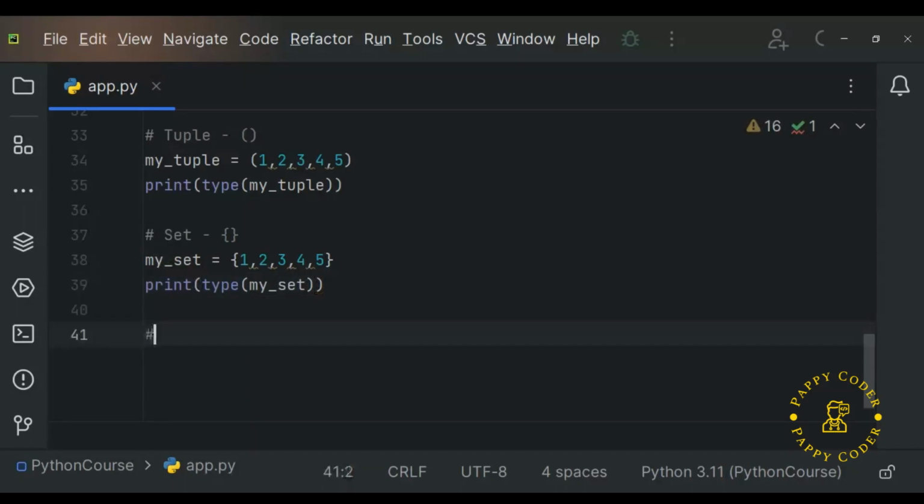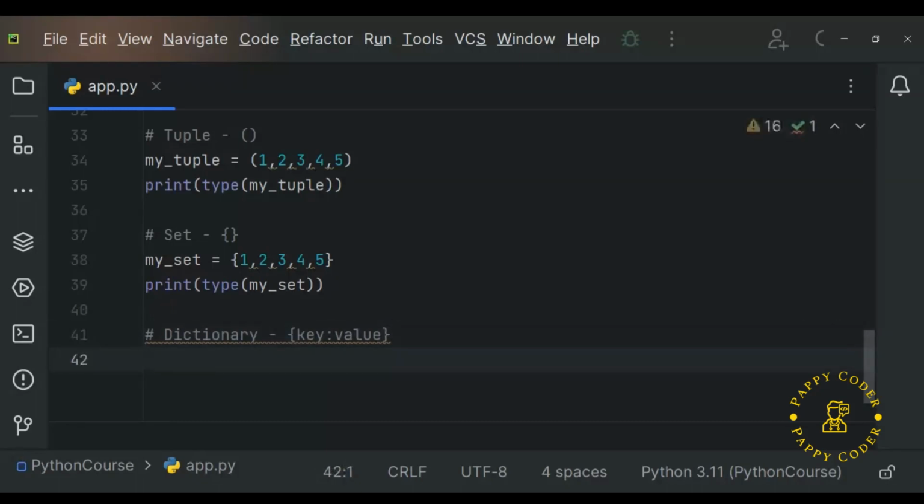Now the last one in the reference data type is a dictionary. For us to create a dictionary, it is a key value pair. We also make use of the curly braces, but here we have a key and a value. So that is how we create a dictionary. It must have a key and a value.